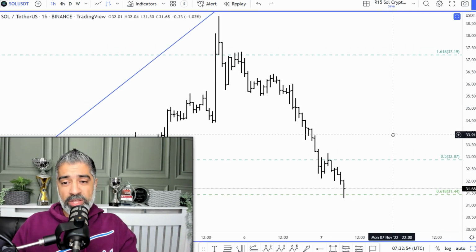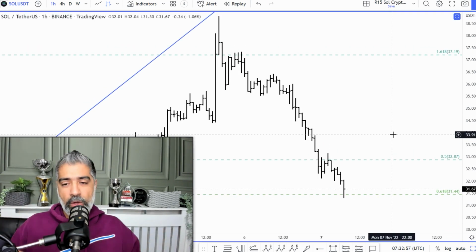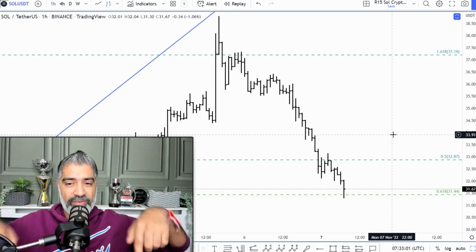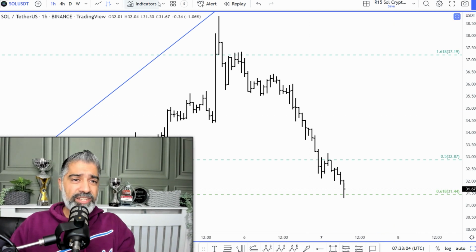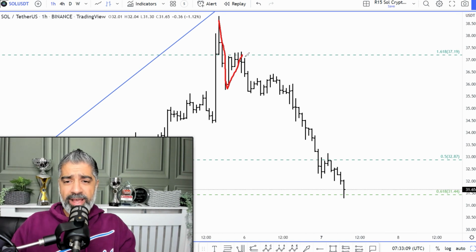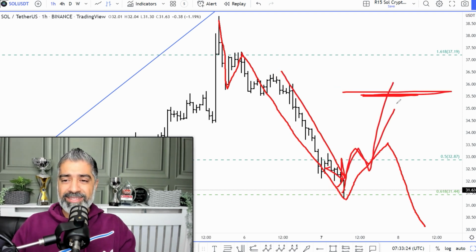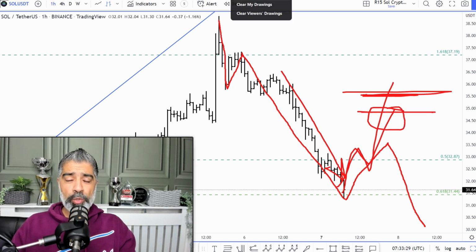Well, the first question I always ask myself is, does it look impulsive or corrective? In other words, are there overlapping waves, or is it an aggressive wave in one direction? Here it's really aggressive, right? You can see it. It just looks like a really nice initial move down, a 1, 2, and then we've got this next wave occurring, which looks like a 3. We're probably going to get some type of wave 4, and then another leg down to make a wave 5. So if we do get some type of pullback, this is quite deep, right? That's really deep. But if we do get some type of pullback like this, maybe not as deep as that, over here somewhere, there might be some short-term shorting opportunities.